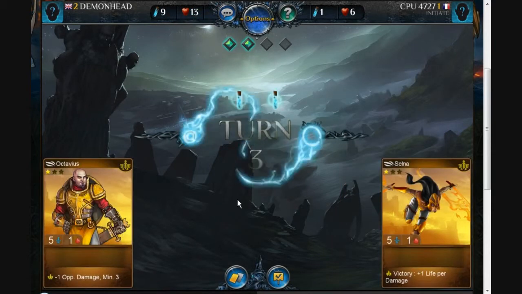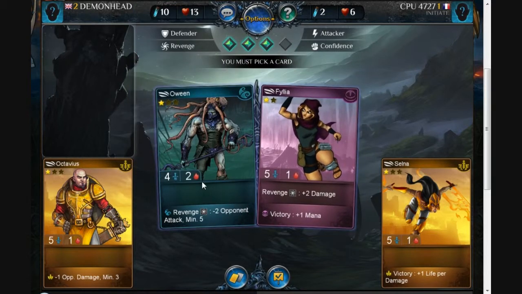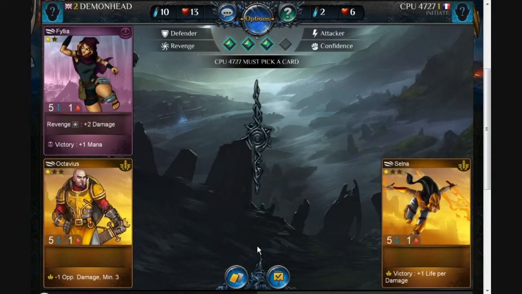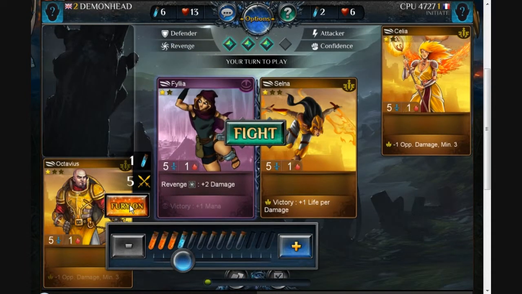How dare you hurt me. Anyway, you're at 6 life. Revenge, plus 2 damage. So I'm at 3. Who's this? Crap. No, do that. Add damage. Again, there. Plus, there, that thing. Fury, and then boom, boom, boom, boom, boom, boom.